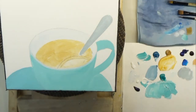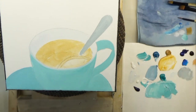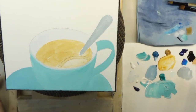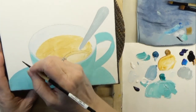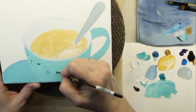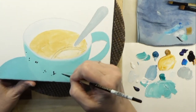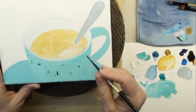Okay, teacup and saucer. I'm getting there. All right, we're going to use some different colors and do some dry brushing, some kind of texturing stuff in here. The first thing that I want to do is take my black paint, and I'm going to thin it down just a little bit. This is the one color that you can actually use your dirty water to thin down. And we're going to go in here and just kind of dab this and put some paint color in here. This cup is varying colors, but it's got this dark stuff down deep in it, and I love that.